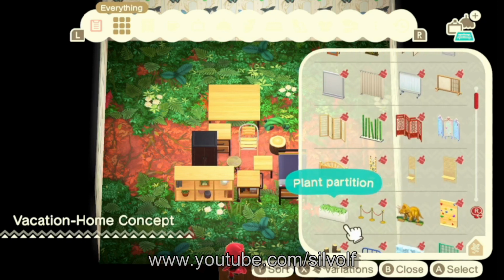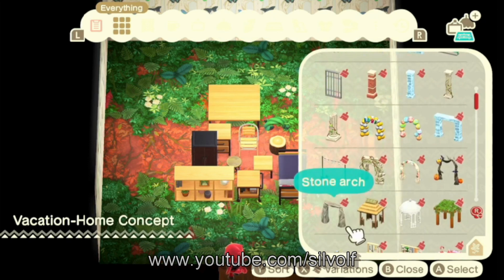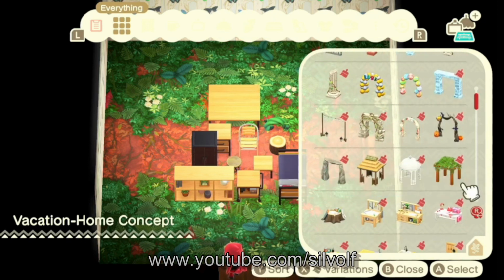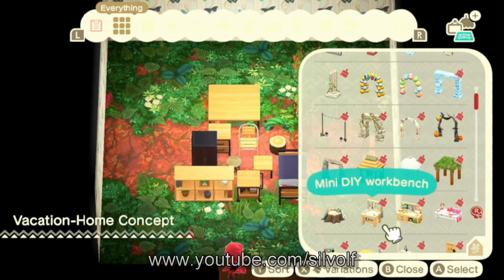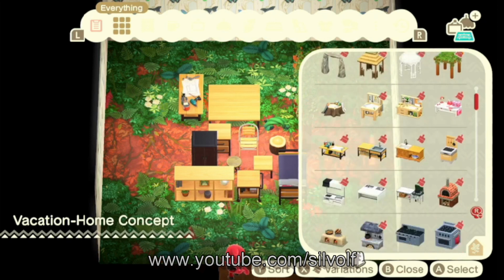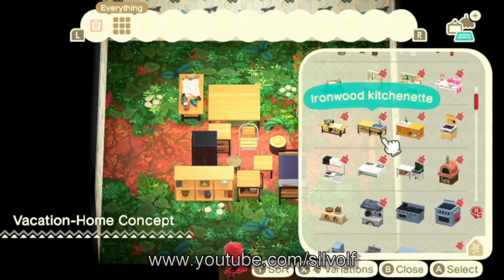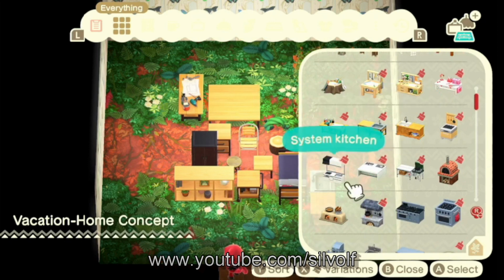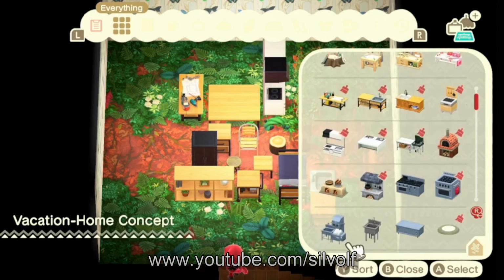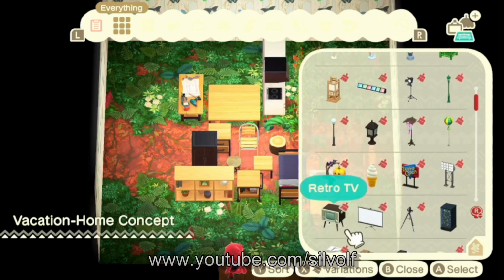And won't bother with partitions. I wanted to give him this. It's going to look ridiculous, but I think he's going to have an open plan kind of area. Right, system kitchen. Ironwood kitchenette and the system kitchen, why not? I know what you're thinking, I should probably organise the things before I put any more in there.